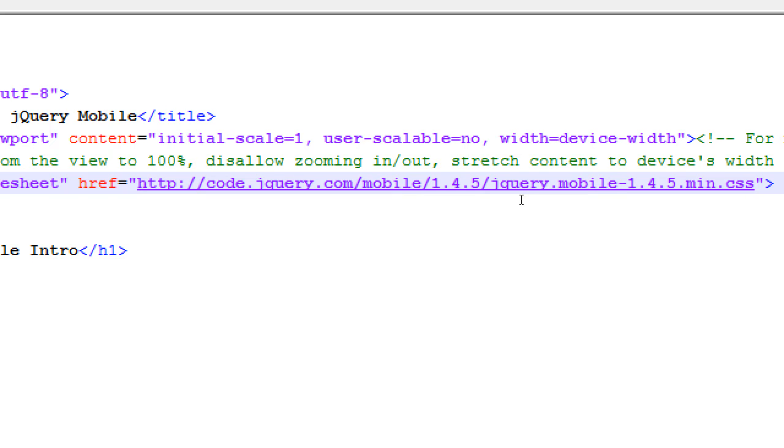Once again, http://code.jquery, that's not an I, jquery.com/mobile/1.4.5/jquery.mobile-1.4.5.min.css. The .min part of it means it's been minified, compressed, optimized. It's also not that human readable. There's like 5,000 lines of code in this file. And it's been compressed, all the white space removed, all the tabs, all the indentation. It's been compressed for speed. We don't really need to look in that file. It's a black box. We just need to know how to use it, which we'll talk about today, of course.